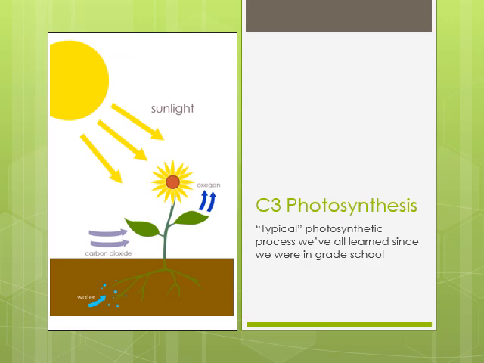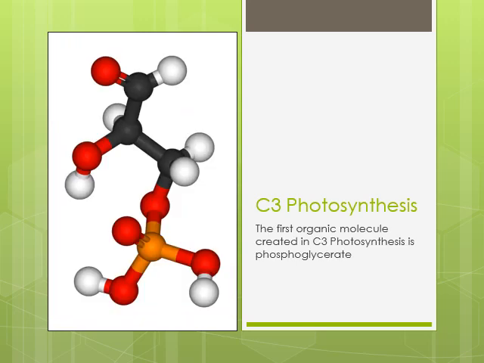What we have just learned is what's called C3 photosynthesis. This is the one you've been learning your whole life. This is the one that I just went over with you for a few hours. But it's not the end-all be-all. C3 photosynthesis starts with a 3-carbon molecule. I emphasized that in a previous lecture. 1, 2, 3 carbons, and that's where it gets its name, C, carbon 3.